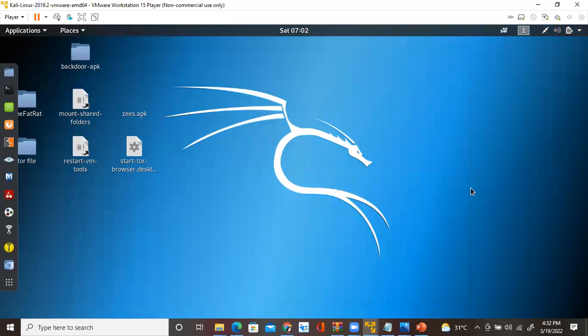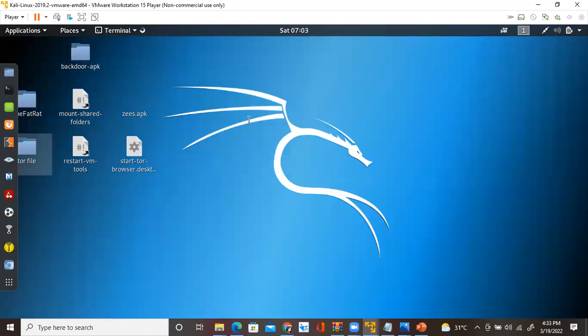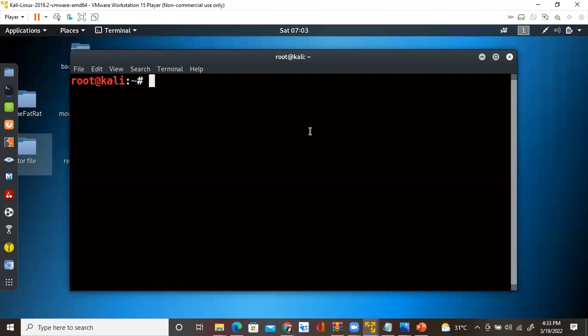Initially this won't be there, so you'll be able to see this is your main screen of Kali. And your terminal will be on the left corner, or you can also go through applications and through terminal, and it'll be under favorites. So just open terminal, and this is your terminal. The terminal is basically your command line interface of Kali Linux. Kali Linux is a Debian based Linux, and you will have to use Linux commands to perform any of the operations which you want to perform.